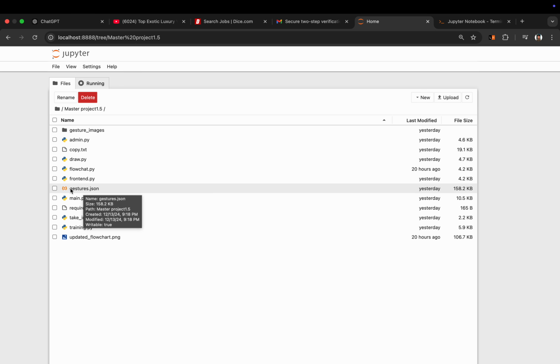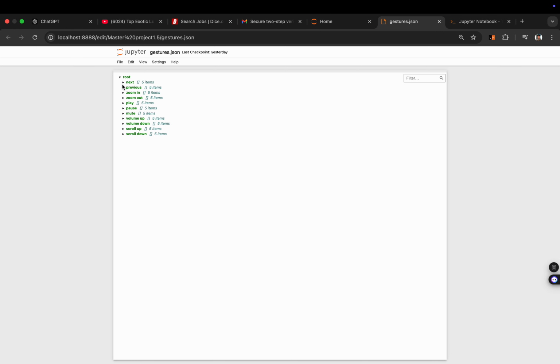So over here you can see the JSON file. This is the place where all the images get stored for comparison purposes. Let me show you all the images. We click each image 5 times for more accuracy, and it has a total of 21 landmarks on our hand. So it makes sure it compares each single landmark and then it proceeds with execution.